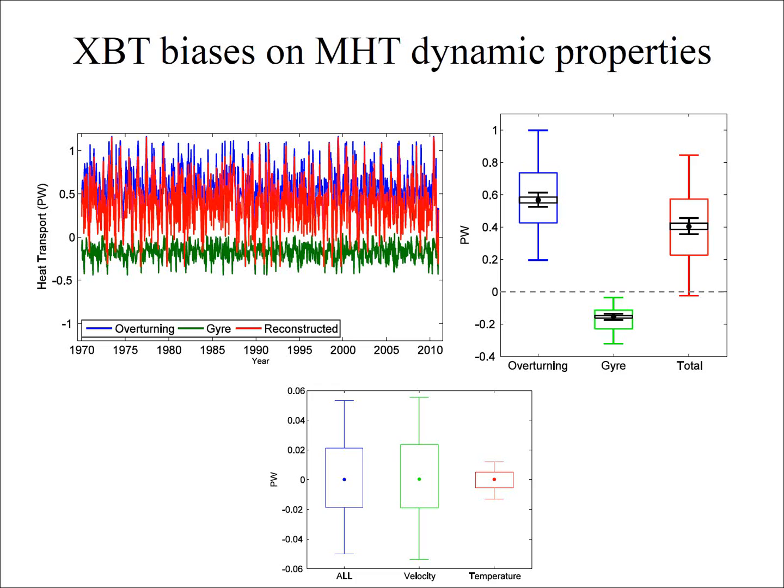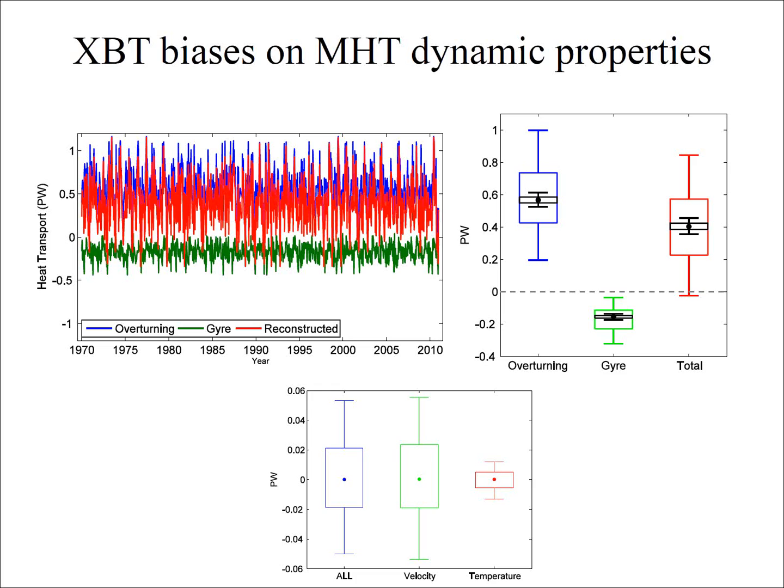So here, go quickly here, just so we can also compare in terms of the heat transfer in terms of the overturning and gyre components. Generally, the overturning and gyre compensate each other. The gyre is negative, and this agrees with the work by Donga. And so this is the variability, and this is the variability of the errors in black. So the black, we see that most of the errors are due to the overturning parts, and is smaller here in the gyre. So it's proportional to the strength of the components.